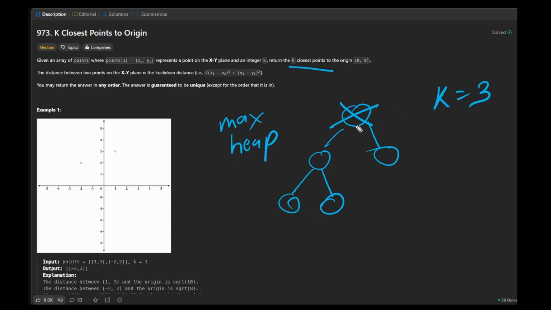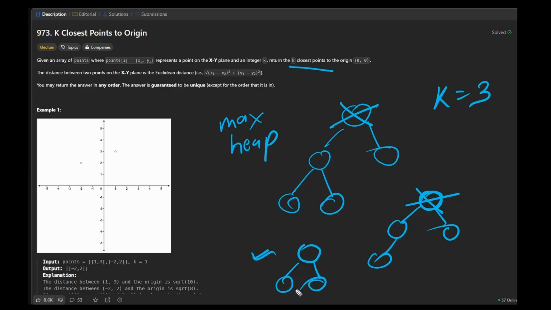We remove the largest, and we still have one extra element. This element over here would be a very large number, so we can remove it. So we can say that we have 3 elements in this heap and they are the smallest of all. In this way, we can save ourselves from sorting unnecessary elements. We can just keep k elements. Now let's take a look at the code implementation of this problem.